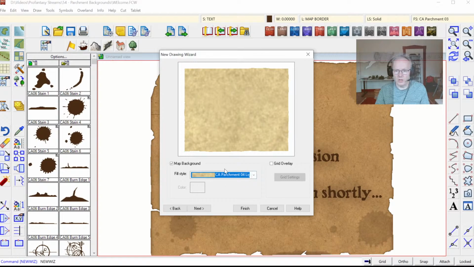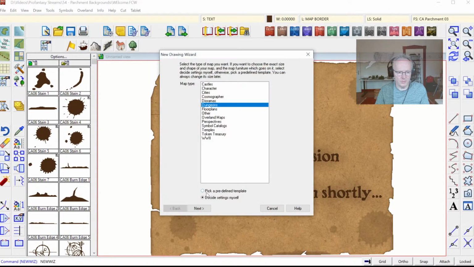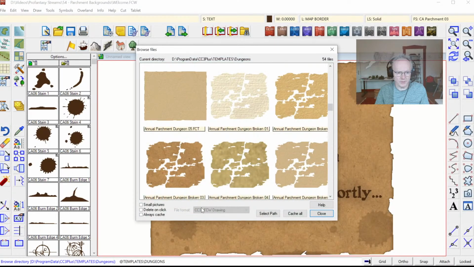And we can go on and create a standard map from here, but I also wanted to show you the different way to start a new map, not via the adjustable size template, but by using a predefined template. That's because these Parchment background templates were created with some more elaborate borders and layouts, and you can see them here with like a broken up parchment in little pieces.